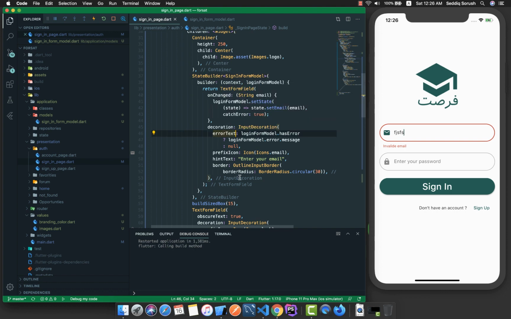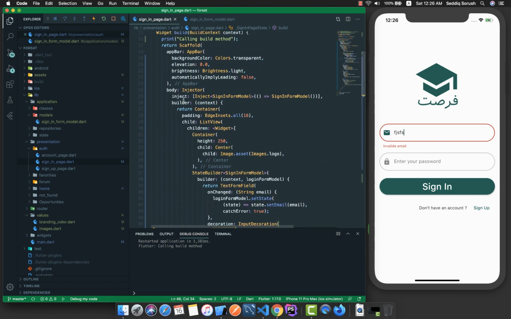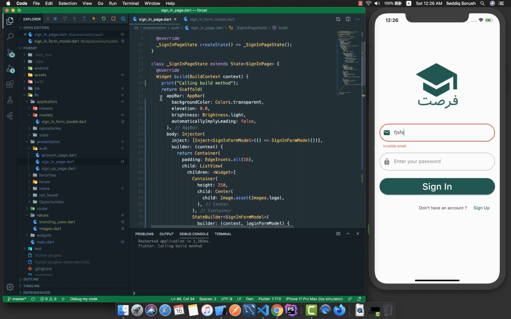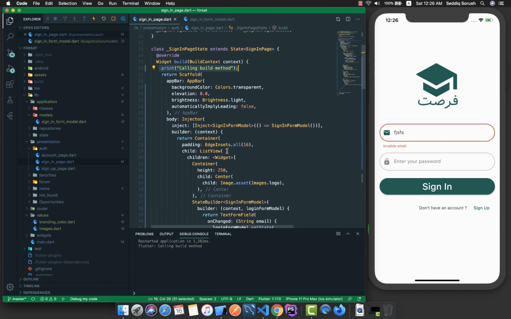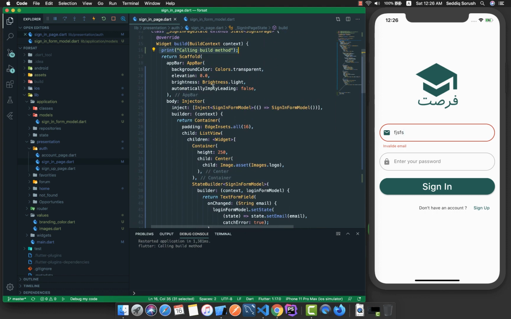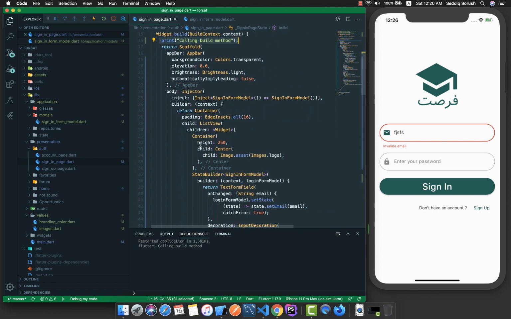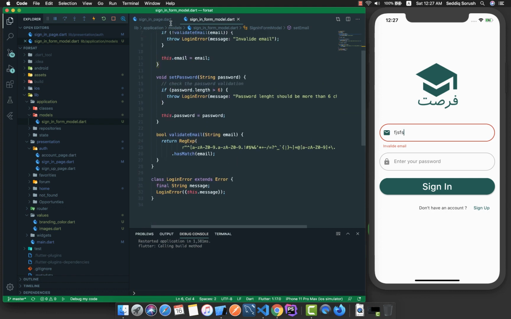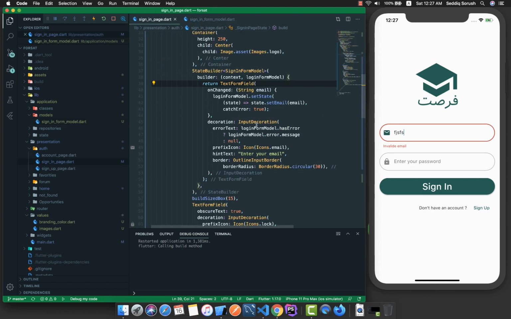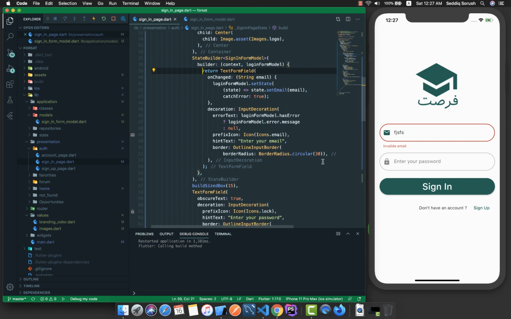And this is really effective because we are not building the entire widget tree, so we are not calling this build method anytime. And this is how this state rebuilder can help us to first of all separate the logic from the code, and also get notified about the changes made inside that class that we separated.